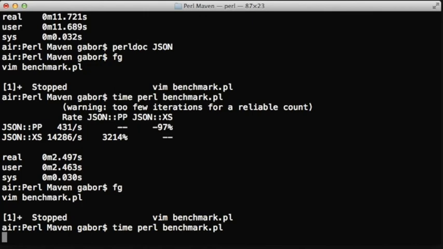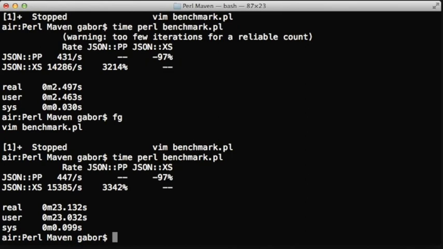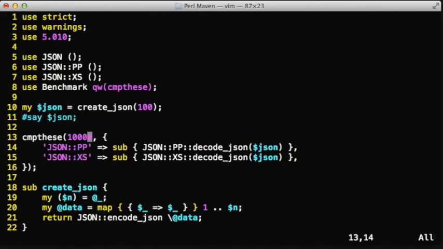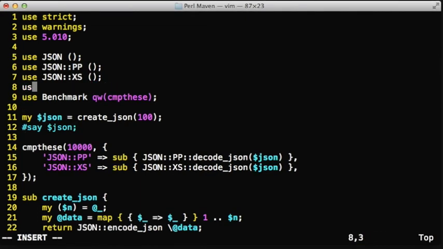So what you can see here is actually that the access version runs about 3000% faster. Or if you look at the first or second column, the rate, then it shows how many iterations it can do in a second. So you can see that the pure Perl version only gets 400, while the access version can run 15,000 times. So it's clear that the access version is much, much faster than the pure Perl version. So if you can afford it, then you should always use the access version.